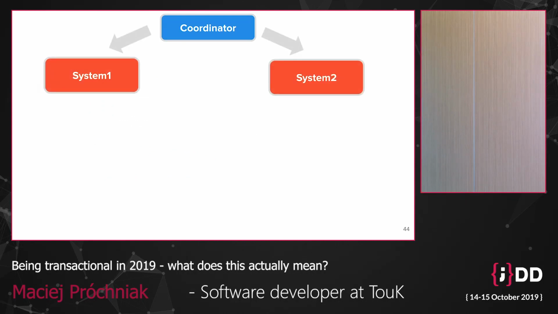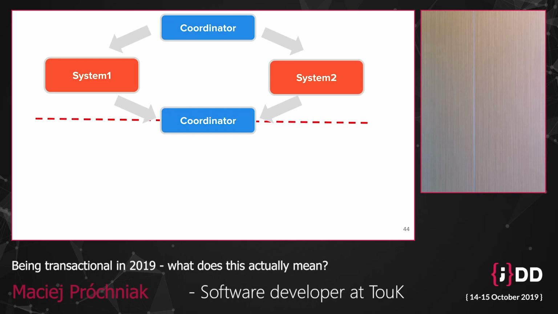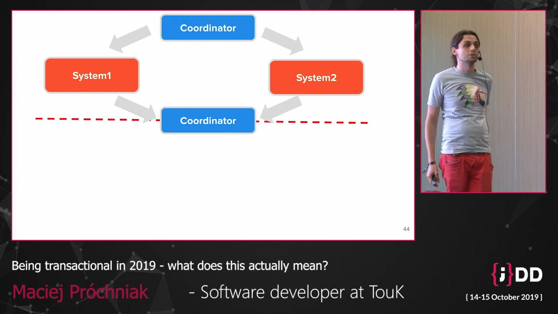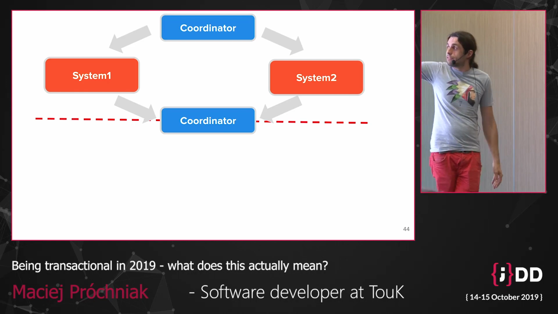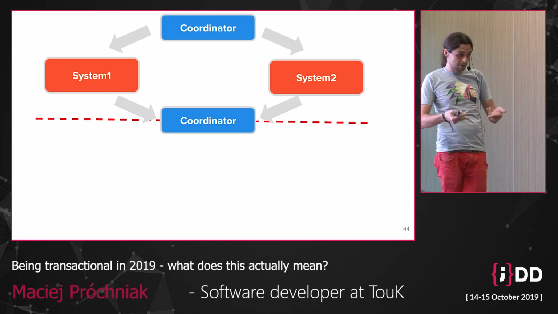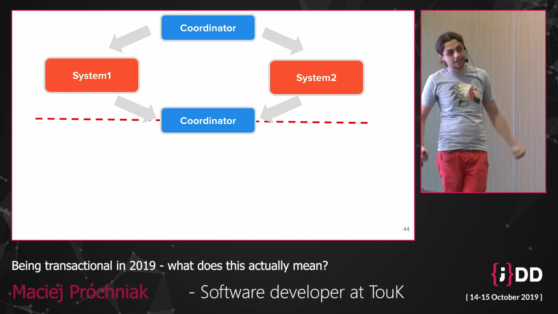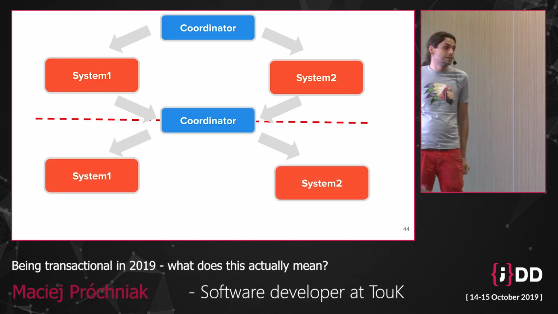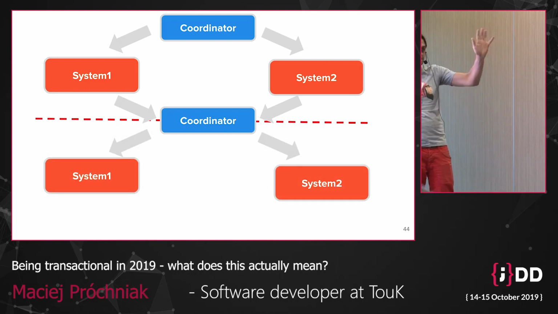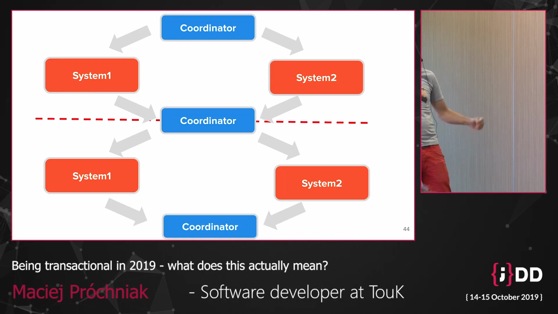So we have a coordinator and participants, and the coordinator says, okay, I want you to agree whether we commit the transaction or not. And he's saying this to system 1 and system 2. And they answer, okay, I'm ready to commit. I'm ready to commit. And at this point, when the coordinator gets the responses, he says, okay, we'll really commit. And says to the systems, okay, we are agreed, commit, commit. And they answer, yeah, I'm committing, I'm committing. And finally, it's done.